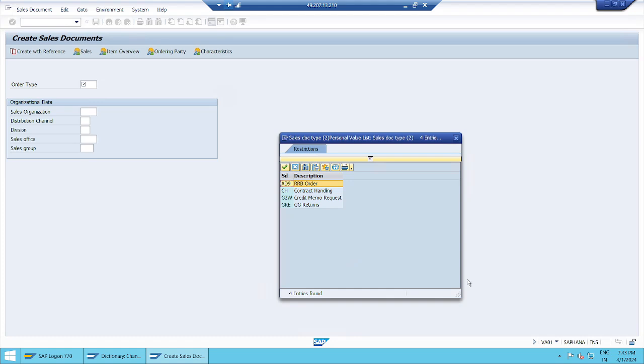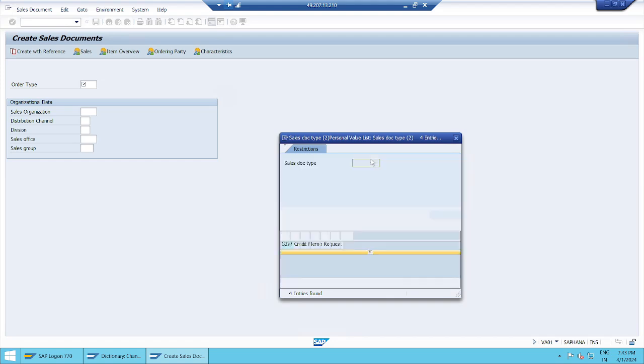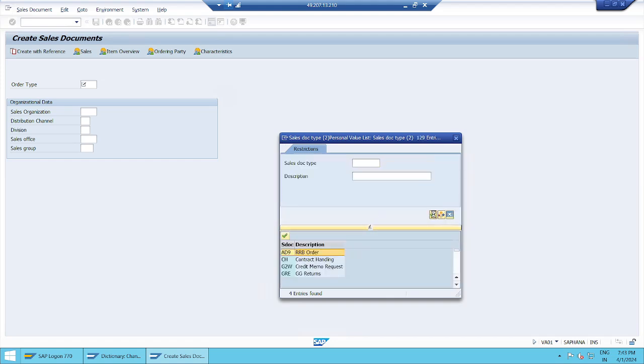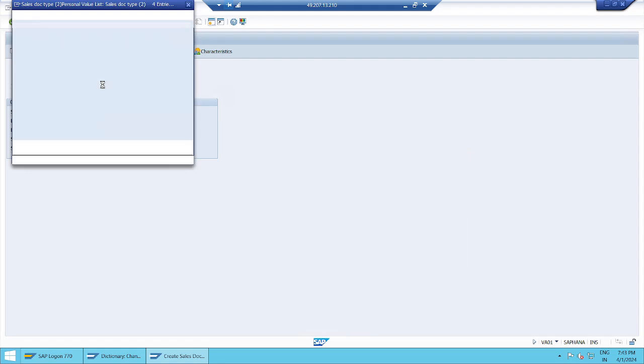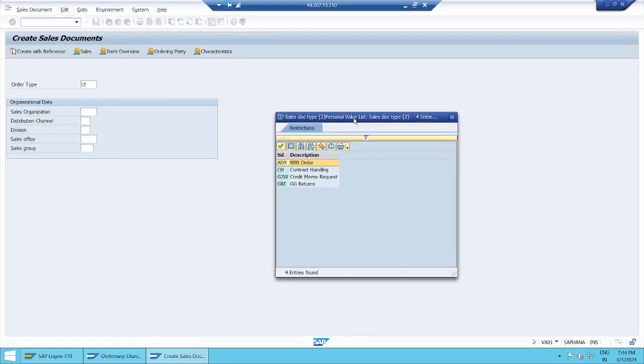This is the personal value list, user specific, only the user can do it. If I want to delete, because you cannot add it here, you can continue choosing as usual. Otherwise, if you go to the next level, again continue, you will get the normal old list of all values. But again, first priority is given to the personal value list. If you want, I can remove returns from the personal value list.